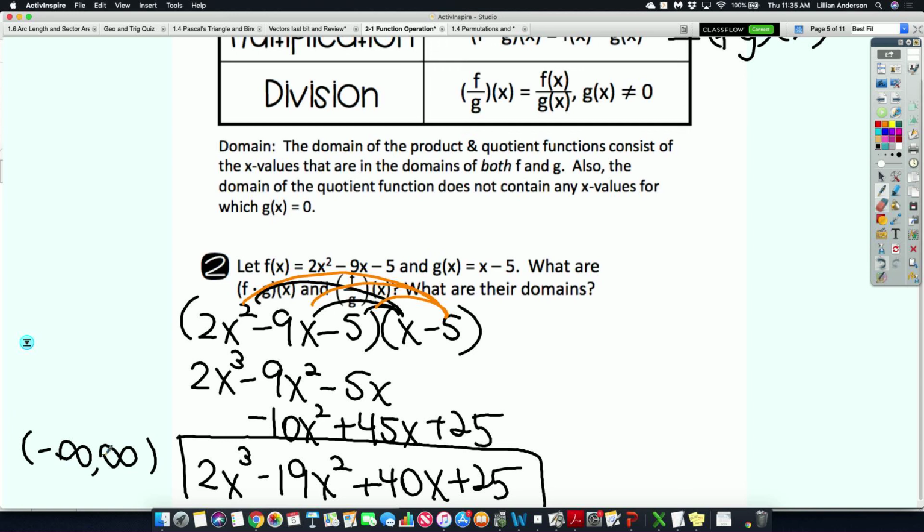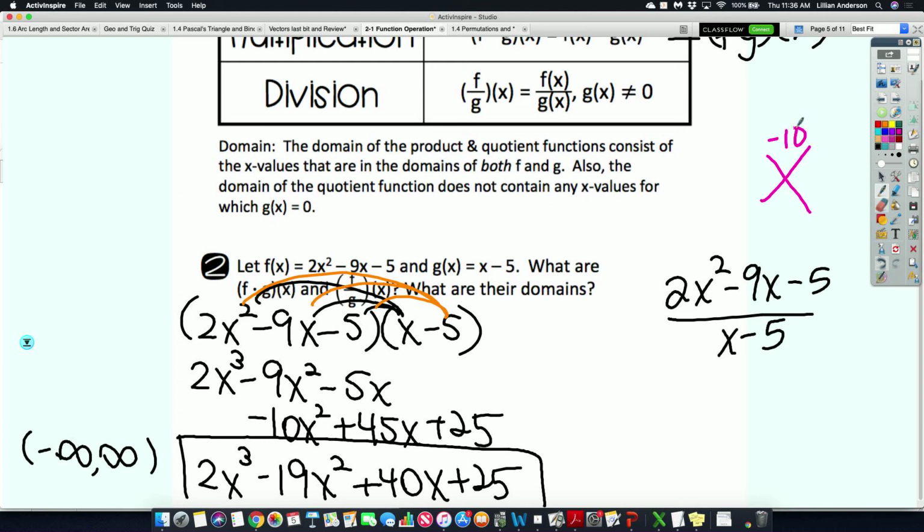Now we need to divide. Which one goes on top? So it's going to be 2x squared minus 9x minus 5 all over x minus 5. Okay? Before we just stop and say we're done and find the domain, we have to check to make sure that we can't simplify this anymore. How am I going to know if it simplifies? I need to factor the top and bottom if necessary. We talked about factoring before. When there's a number in front, you have to multiply to the c.